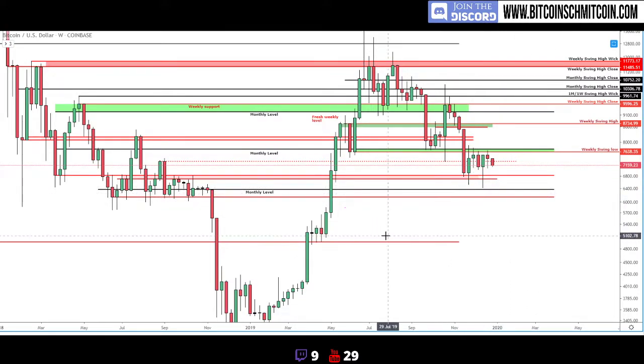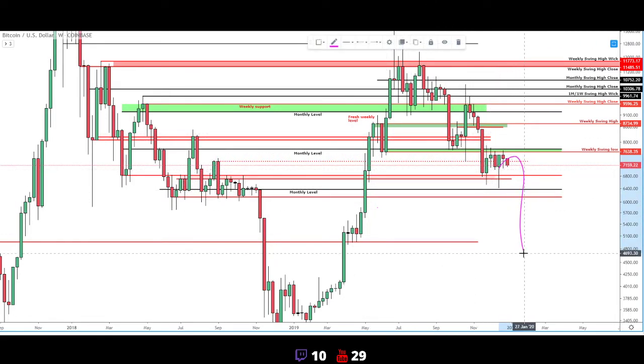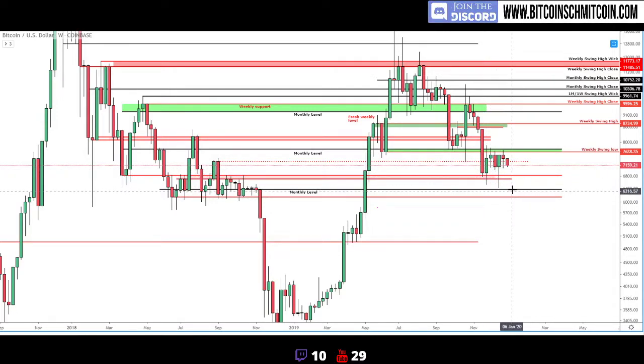What I'm really looking for though is if that level gives way. I mean, that's again a long way down. Just like I said on the total market cap, if this thing pops, even if it's just a knifing move down that gets rejected, there is no below this level. There is no support. So until I see this level get tested and get it closed back above, I'm not terribly bullish or optimistic about this range.